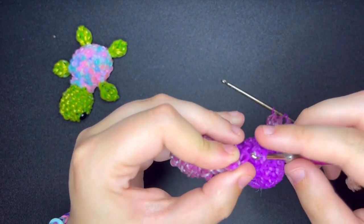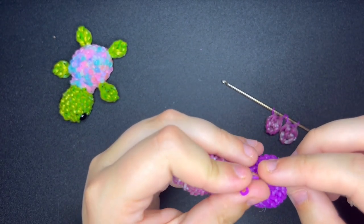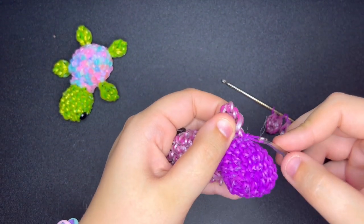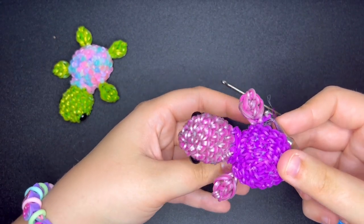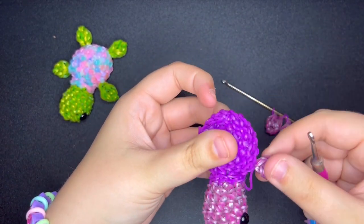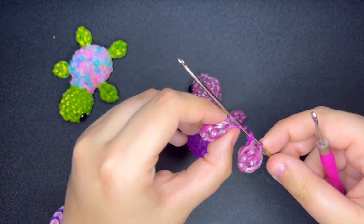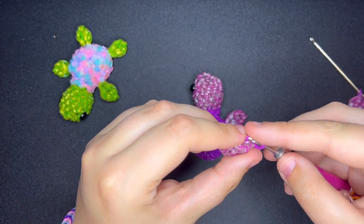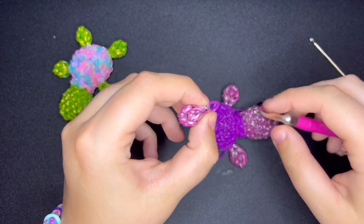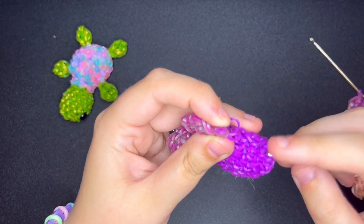I think I should call them fins, although pretty sure I've been calling them feet this whole time. So, oopsie. Before you tie off, you're just going to want to make sure the placement matches the placement of the first fin. And now for our back fins. Back fins, you can really do whatever you want for the back fins. You can place them closer. I'm gonna place them right here.